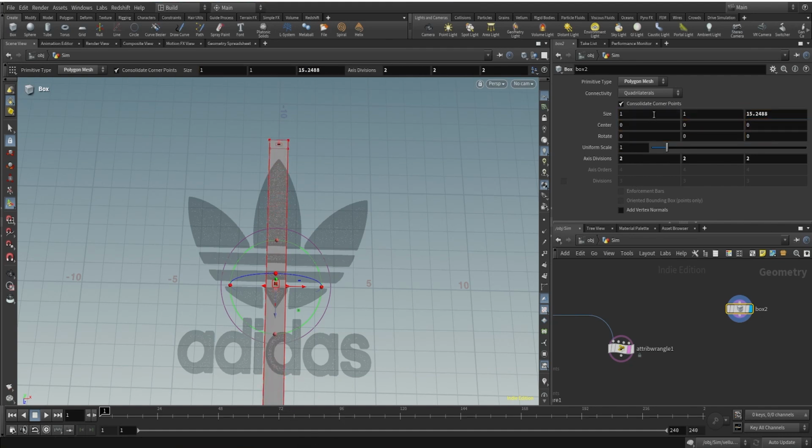And another thing that I want is I want to decrease the size in the X direction. So I want it to be a lot thinner, something like 0.56. And maybe I can make it more specific here as well, 15.3. Okay, so this is our box.